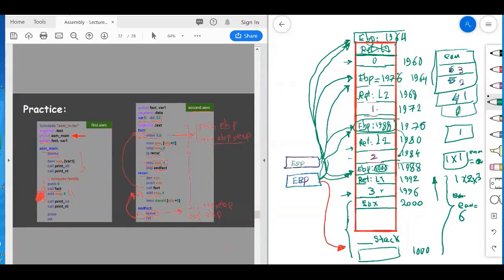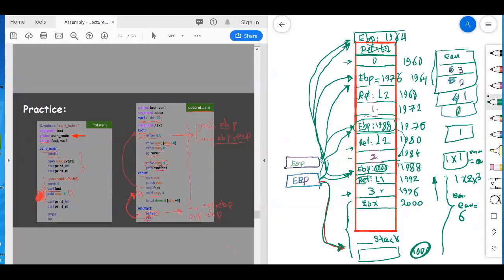And then we go to the leave function, then we move EBP, which is this address, to ESP, and pop the EBP value, which is the address 1000 here, to EBP. That means EBP is going to go to the base frame that it was before, and then we're going to the next line, which is the return address.